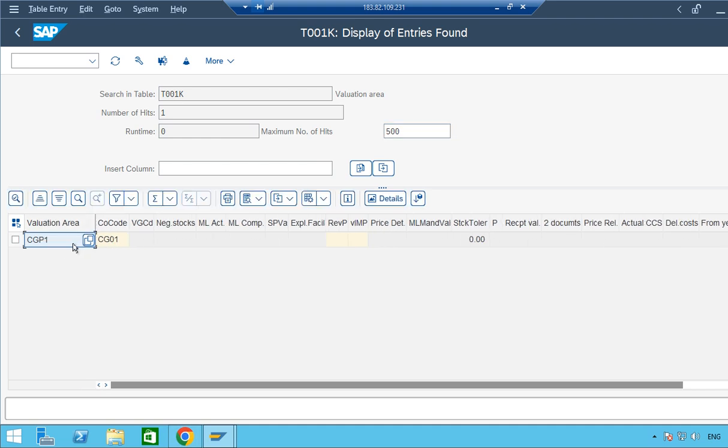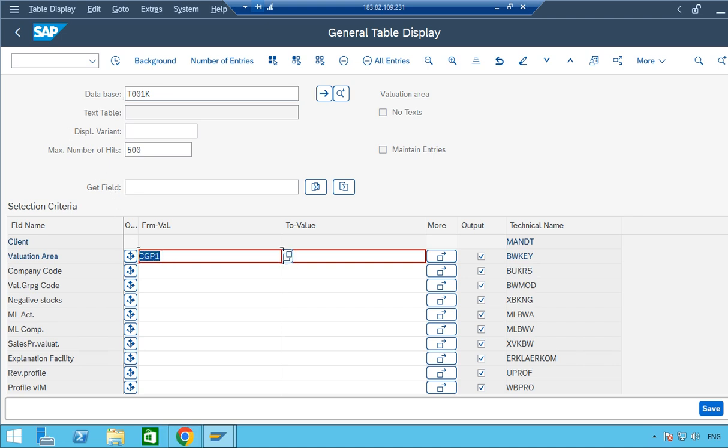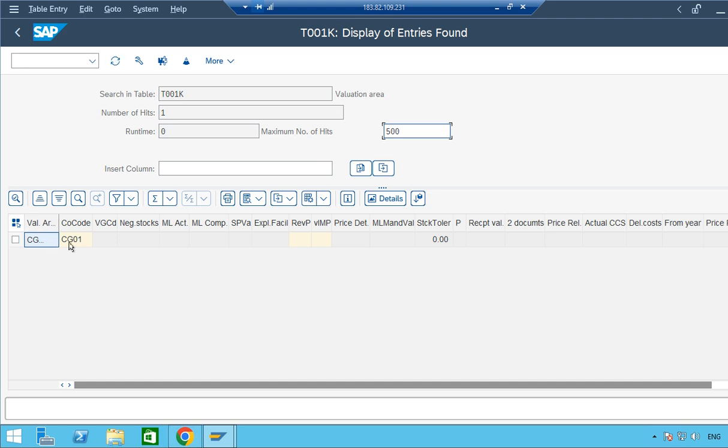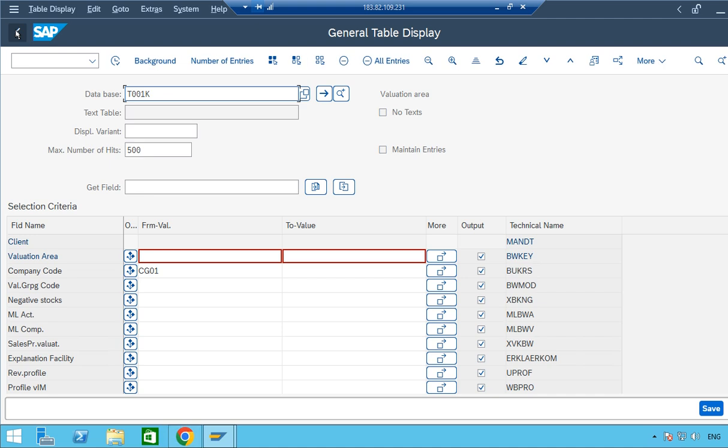With this we can identify that this plant belongs to this company code. This table also works in reverse. Suppose I know the company code and I want to see how many plants are assigned under it: here you can put the company code and click on execute. The system will show which plants are assigned to this company code. So this is all about organization structure.